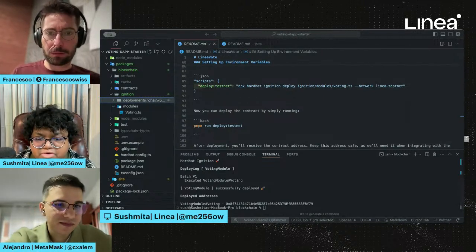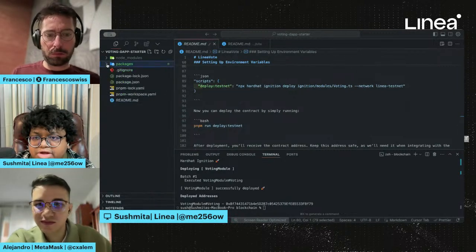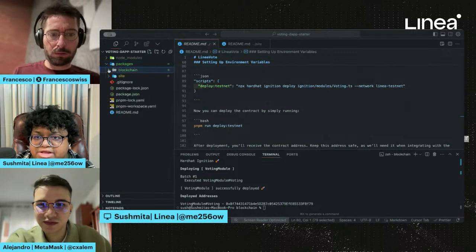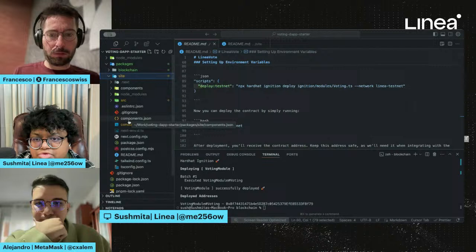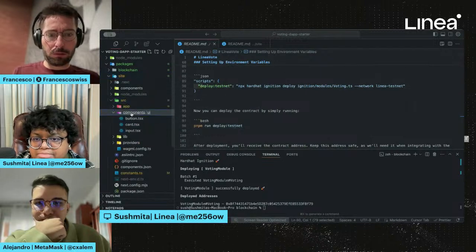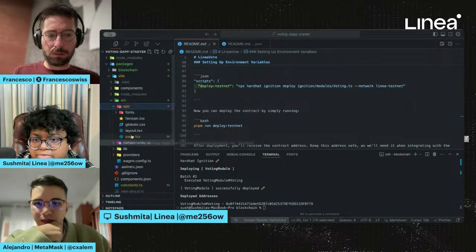So now let's first take a look at the front end side a little bit. Then I'll show you the deployed contract on Linea. On source components, not this one, on app.